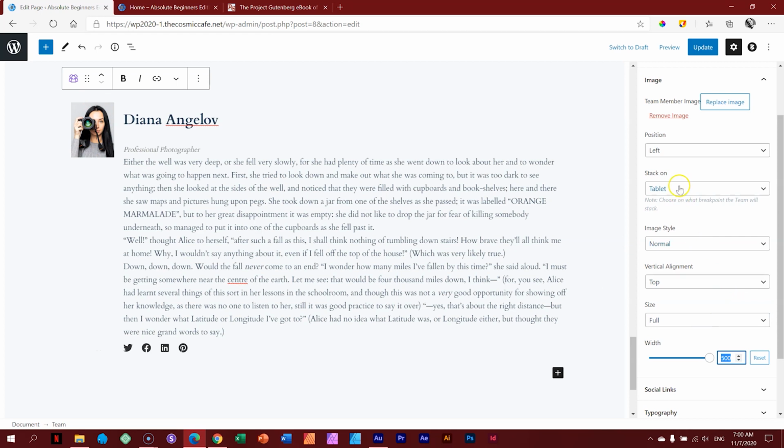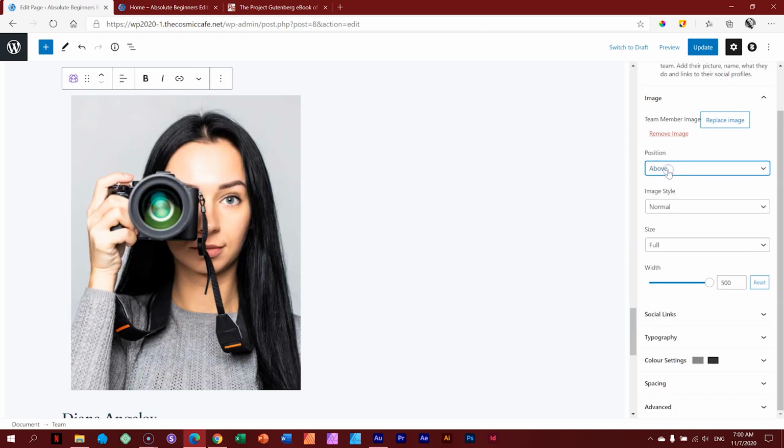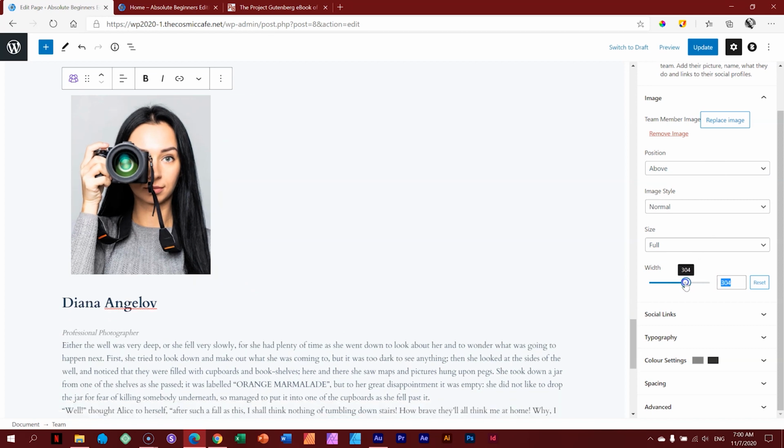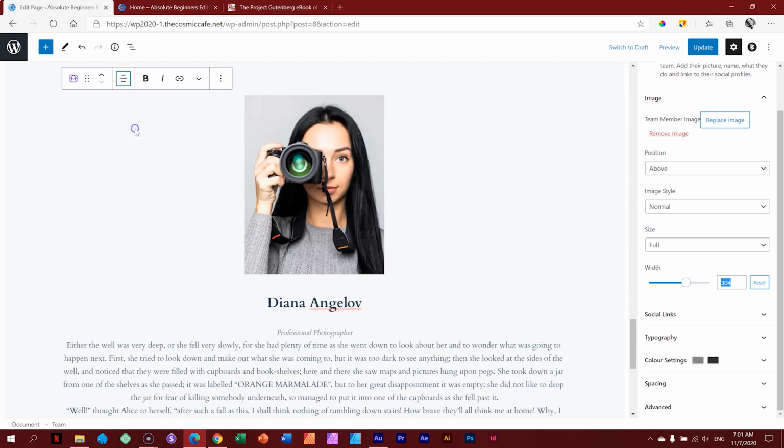Let's see if we put it again on above. I think it looks better, Peter. Let's drag it down a little bit. Okay, I like the bigger image there for Diana. But now I'm thinking if we're going to leave it at the top, we should just go and center align everything. That's what we'll do. So we go here to our options and put it in the center. This is starting to look really professional. Diana is going to pay me a lot of money for this. And she uses a Sony camera. So we've got some things in common.